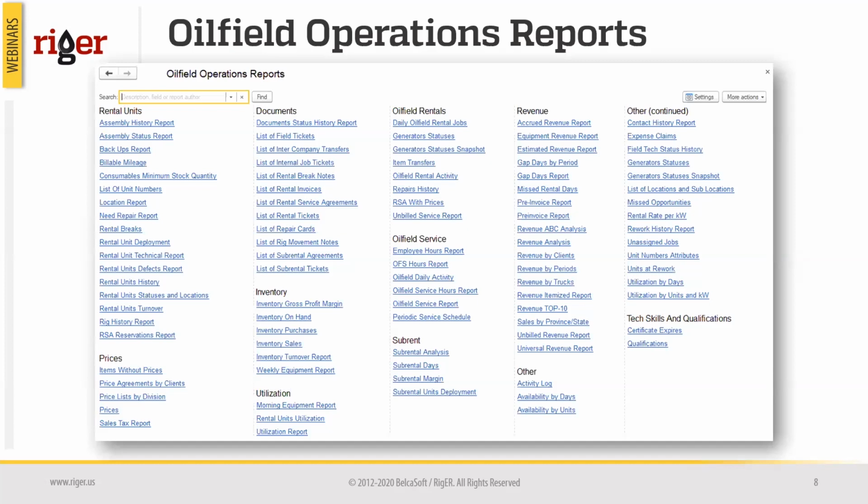So on your screen right now, you are able to see the comprehensive list of all the reports that come with our current configuration. Some of them depend on several different modules that we either enable or do not enable. And depending on the enabled features and modules, you will be seeing a little more or a little less of these reports. So we have different types of reports, I would say different sections of types of reports, which concern the operational part, the sales part, the revenue part, some miscellaneous reports. We have rental units and inventories. We have reports about prices and documents. So quite a few. I believe it's more than 110 as of right now. So you will be able probably to find something that will really fit your needs.